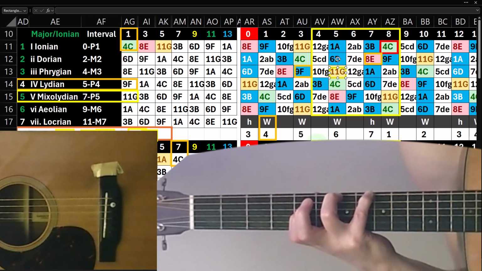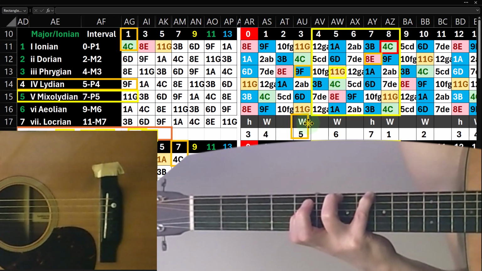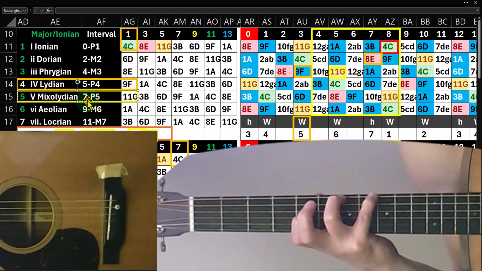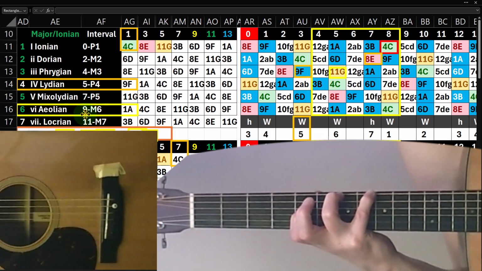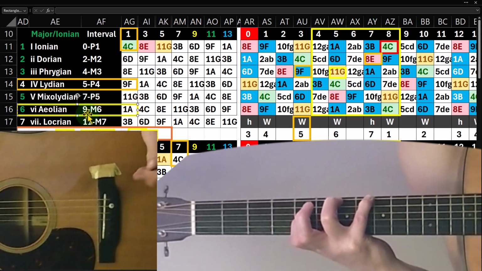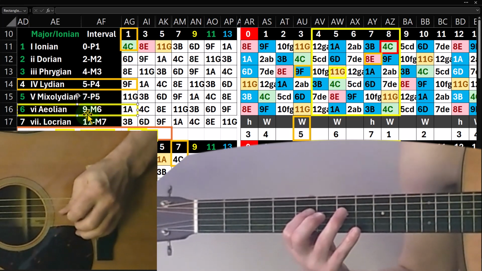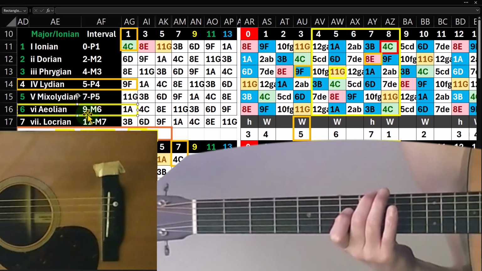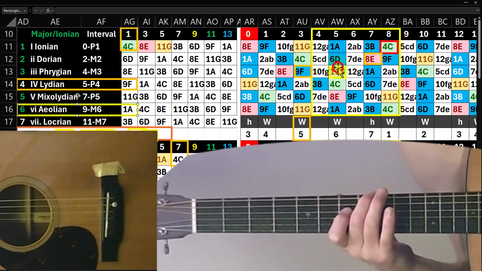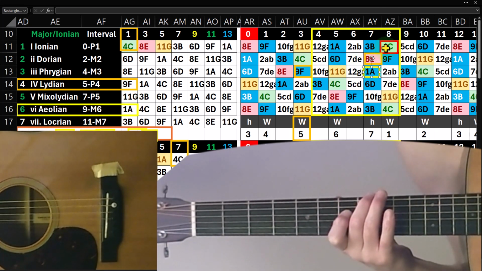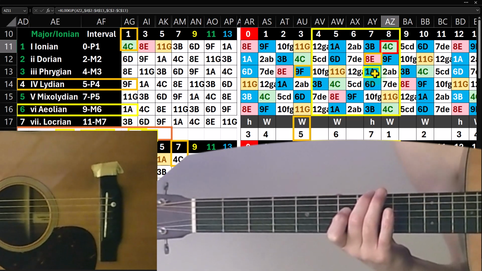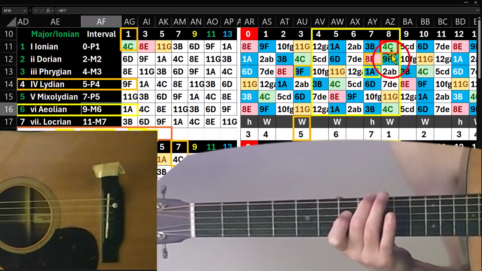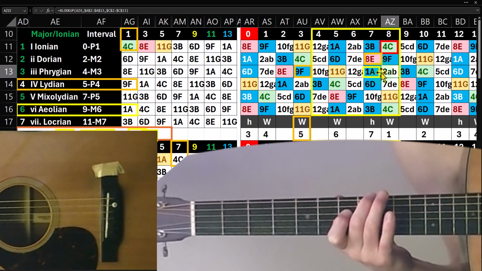And then I'm going to go, okay, let's go from the fifth to the sixth. So now I'm going from the Mixolydian to the Aeolian. Compare that to the root. Comparing it to that C would be a distance of 9 notes away, a major 6. How do I know? Because I can count it down. It would be 5, 10, and then 9.